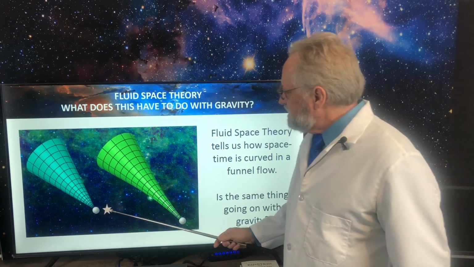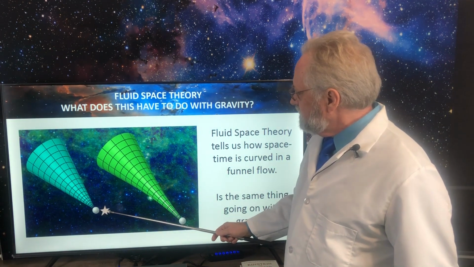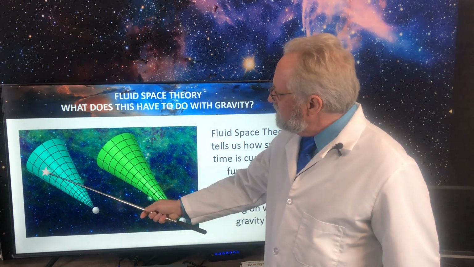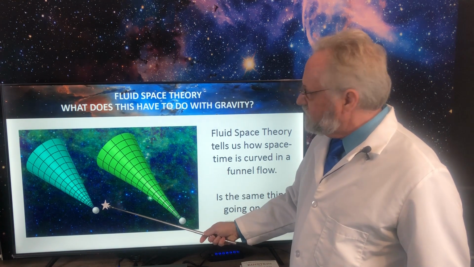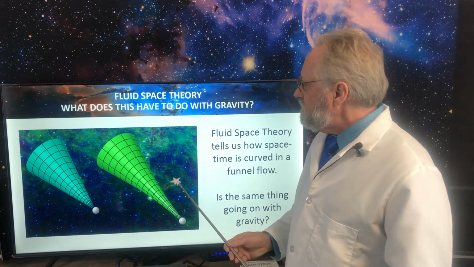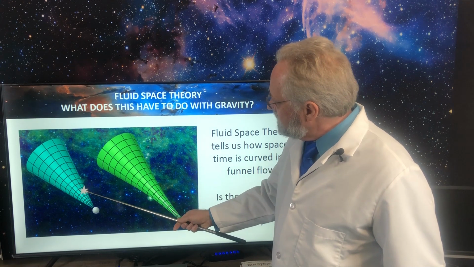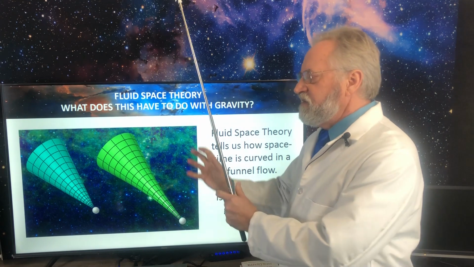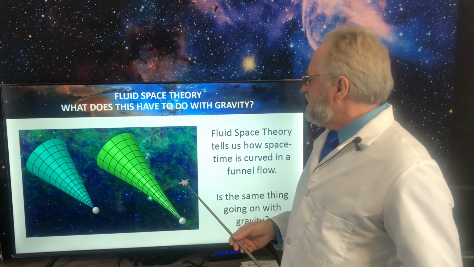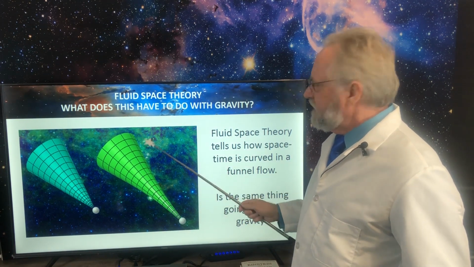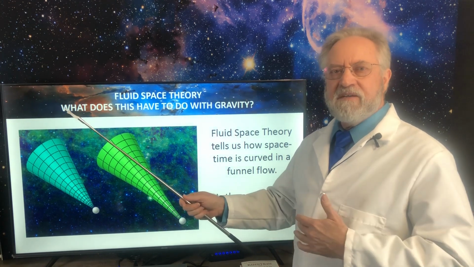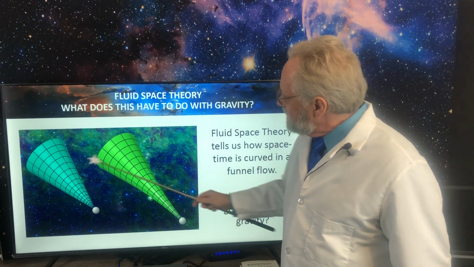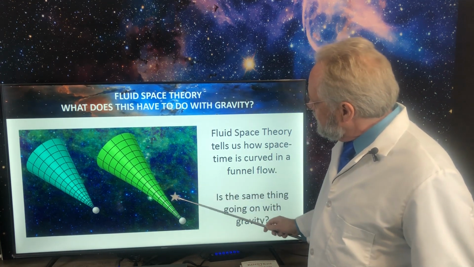If we have a massive object like a dead stellar core or neutron star or something, and we map out a cone of space that's leading toward the center of that object, that cone, the space will become length contracted and time dilated. Now if we could take that cone of space, move it out away from the object into free space where it could expand back out to its full length, what we would see is that it's not a straight-sided cone, it's actually a curved cone.